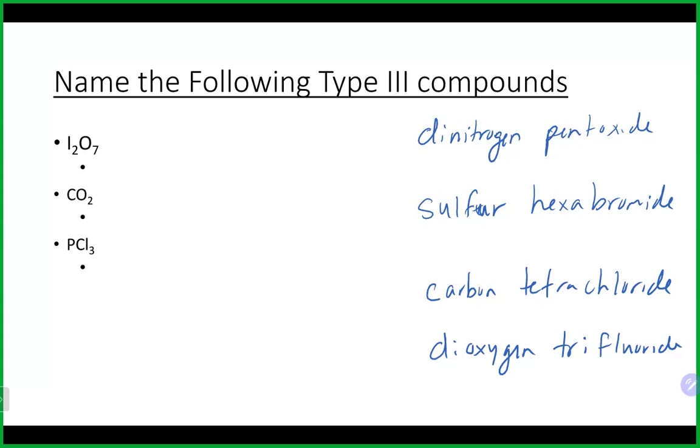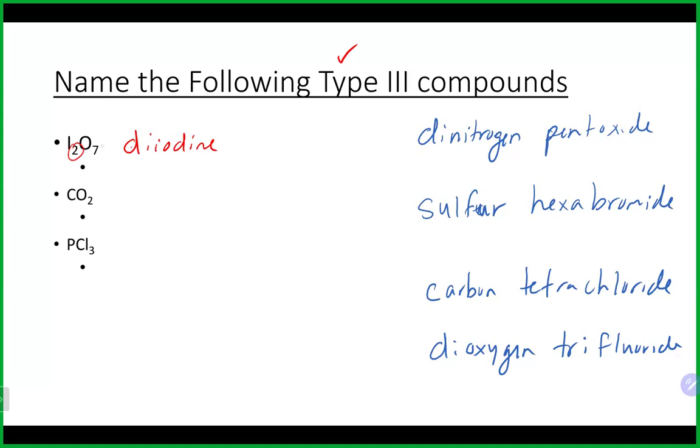Okay, let's take a look. So once again, we'll go through our process here. I see I, which is iodine, which is a non-metal. I got O, which is oxygen, which is also a non-metal. So once again, that should check off that type 3 box, which should make you happy because, again, there's really nothing to figure out other than just picking the right prefixes, right? So I got 2 here. So the prefix for 2 is di, right, for the 2. And remember the first element, we just use the whole name. So diiodine. And again, here the 2 I's are all good.